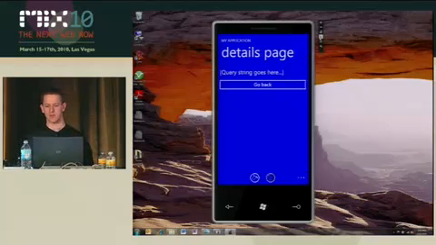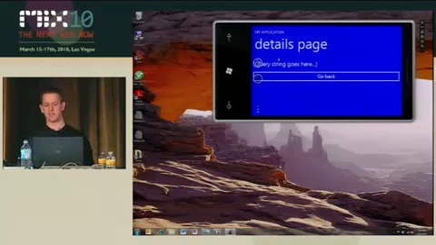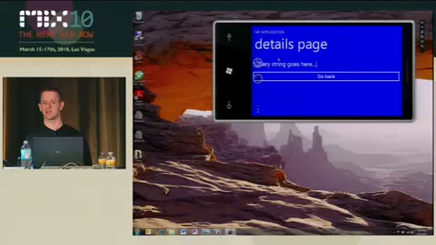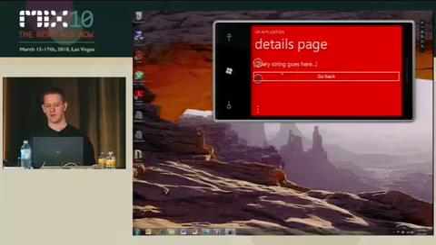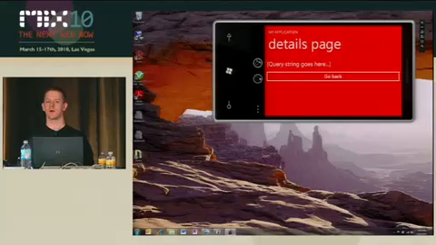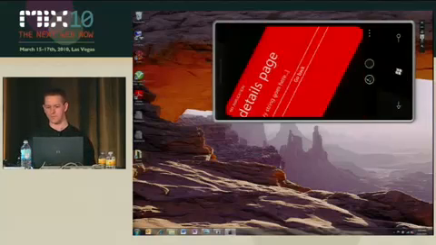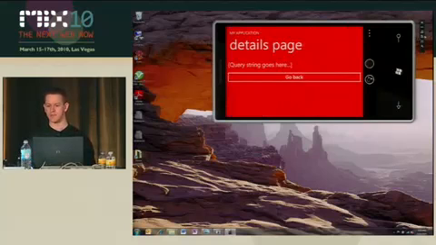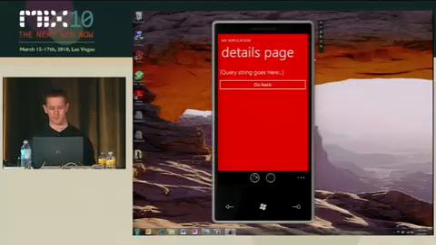And you'll see that if I rotate, in this case, I haven't set a margin, so my text actually draws underneath the app bar. But it still works, even though it's transparent. So I can set my background to be red and fill it. Or I can make my app bar opaque again, and my application automatically updates. So that's some integration with the application bar.